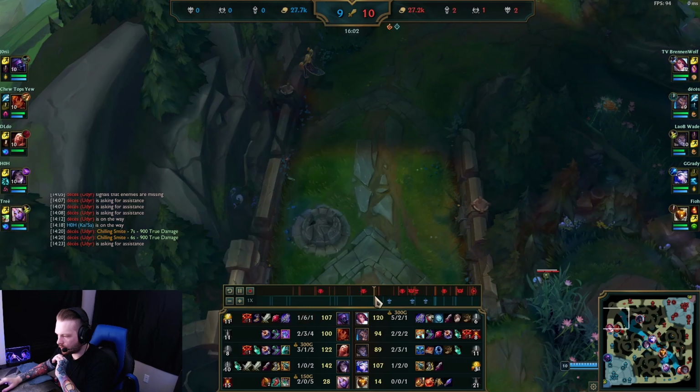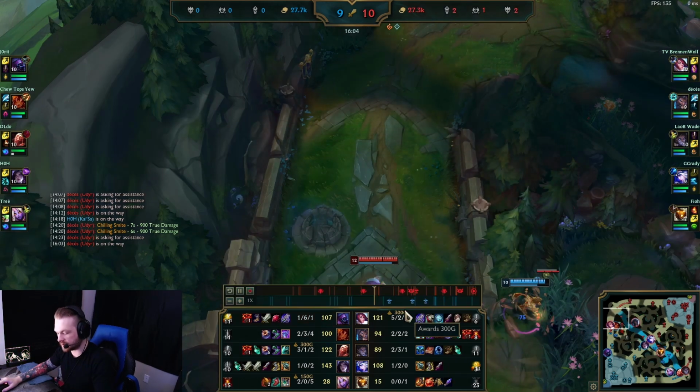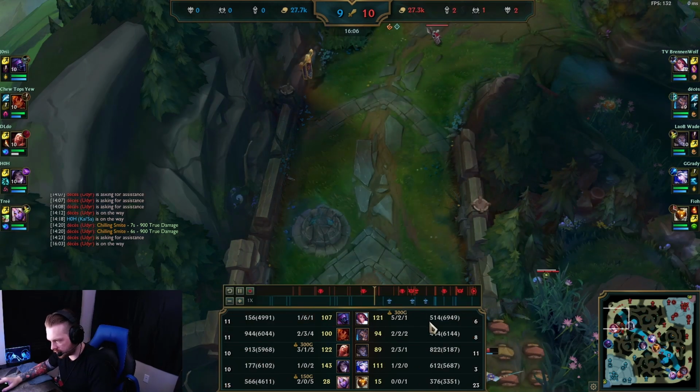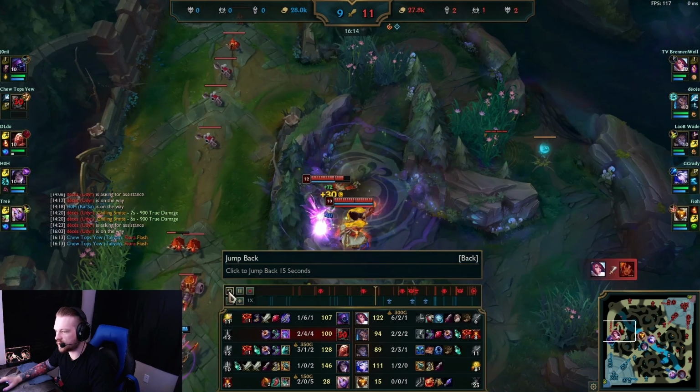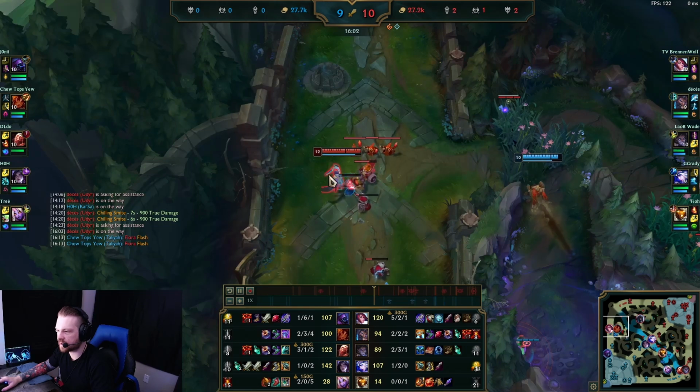Now notice, we're going to be able to afford Frozen Heart very easily. We don't even have too much gold. We're at 7,000 right now. We can actually afford it, by the way, right now, because it's 600 from here. And we can just do whatever we want with this item.